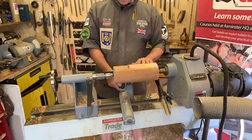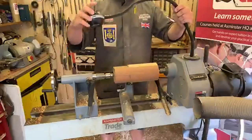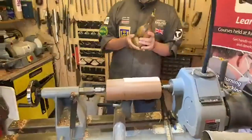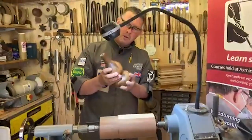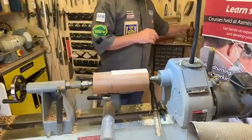I'm not going to sand and finish it, again, just because of time. You've got your own ideas about design and shape. I'm not going to copy the one that I made 13 years ago. I'm going to do a version of it because that was lovely at the time. I'm not overly happy doing another one the same shape, if you get what I'm saying. So we're just going to adjust things a little bit.